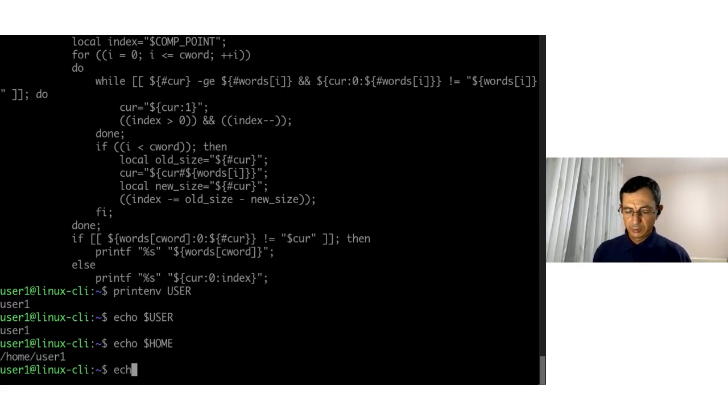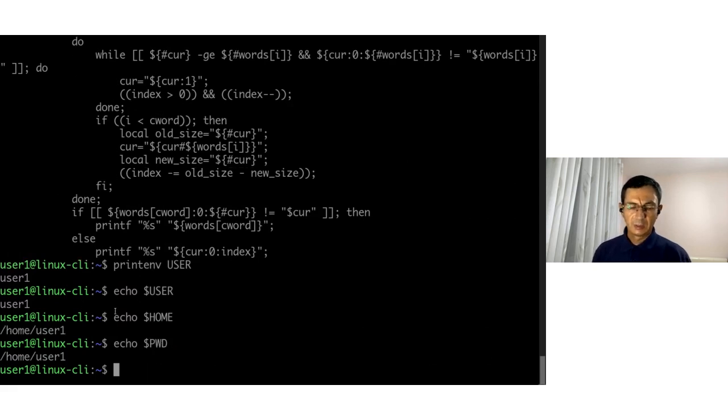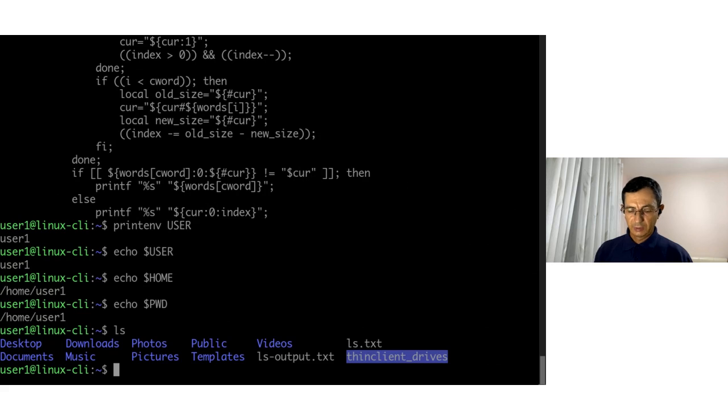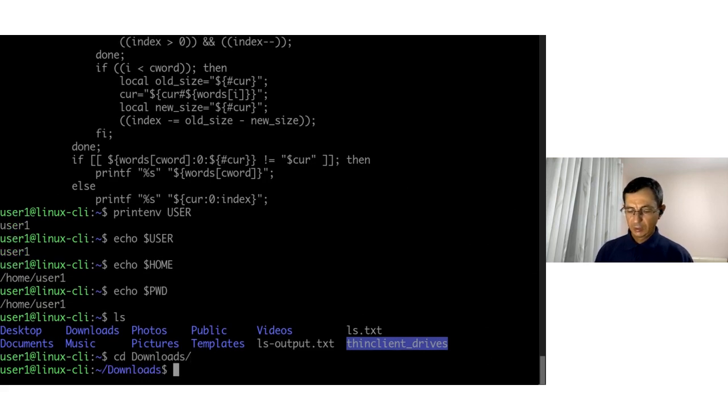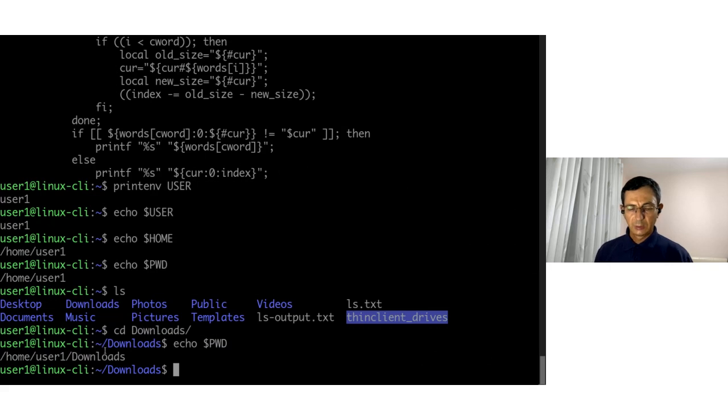Another environment variable is PWD, and it keeps the current directory. For example, if I go to Downloads and try again echo $PWD, it is showing the current directory.